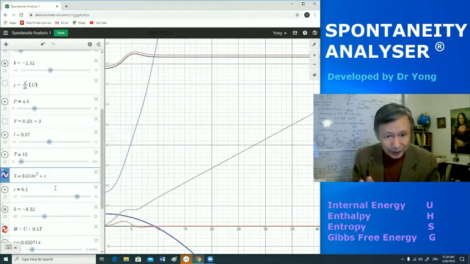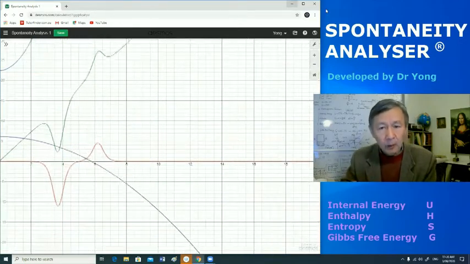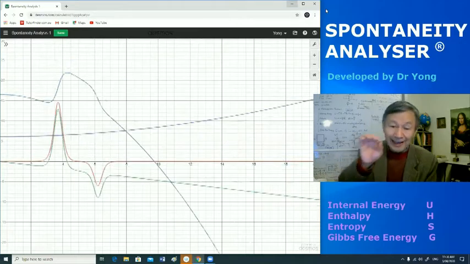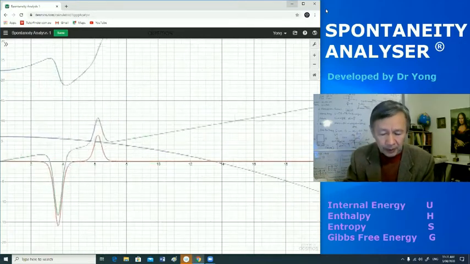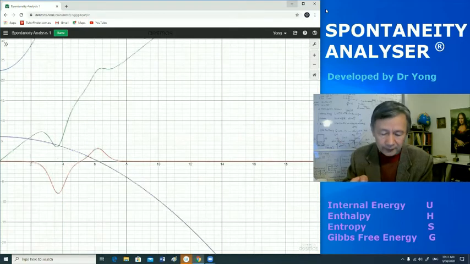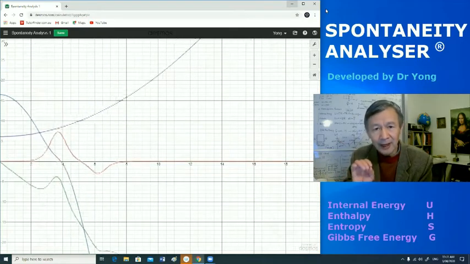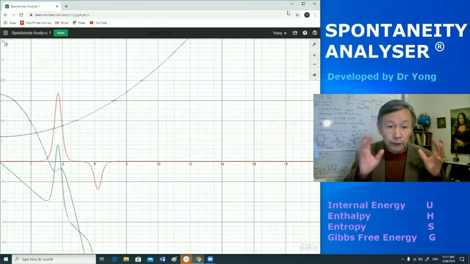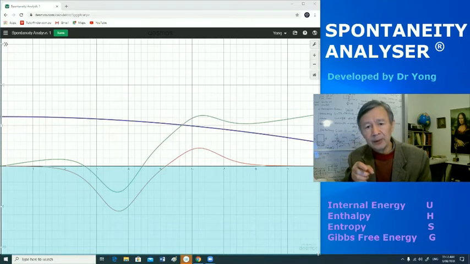If you zoom in on the picture, you will have a close-up of what is going on in any parts of your concern. Here, for example, you can see 2 first derivatives of enthalpy and Gibbs free energy together with the entropy. If you freeze this picture, you will see 3 curves in these pictures.